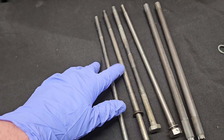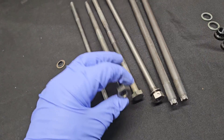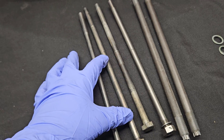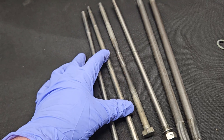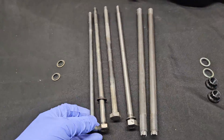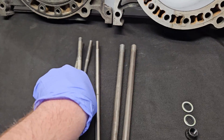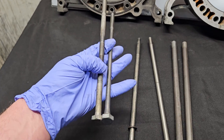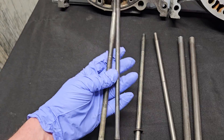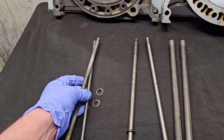An easy identification on RX-8 and FD-3S is they're usually going to have ribbing. The RX-8 does have a couple of long bolts which have an indentation in the head, for the increased length around the upper secondary ports. You can mix and match 13B studs — just make sure they're all the proper 13B length. You can see that the FD-3S and NA FC bolt share the same length, but not the same strength or quality; they're just a little different in their manufacturing.